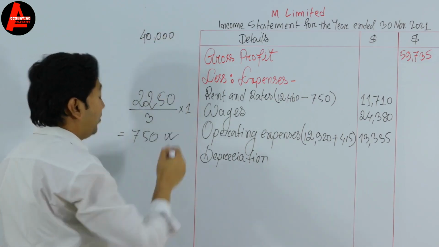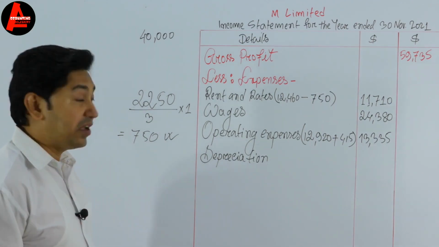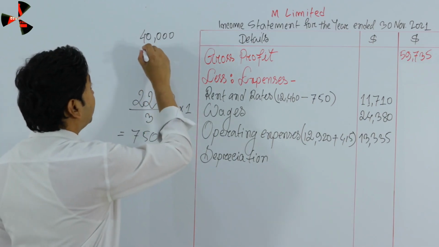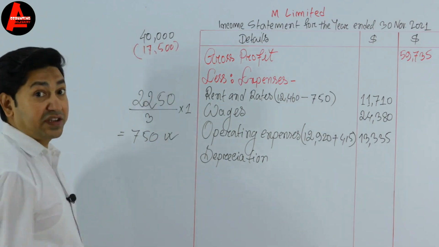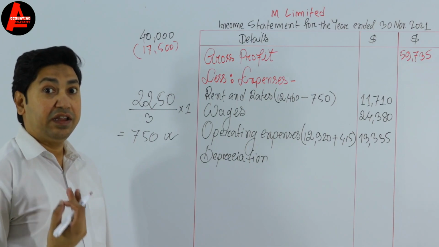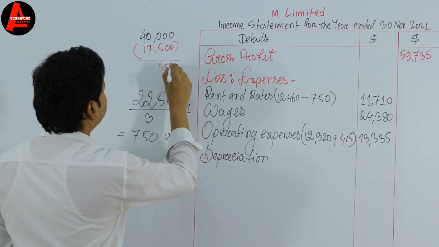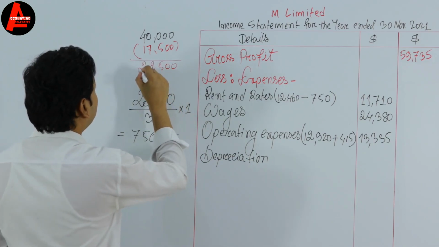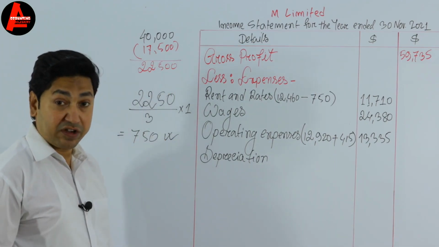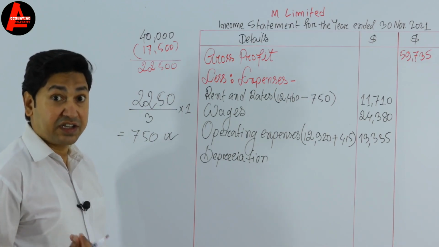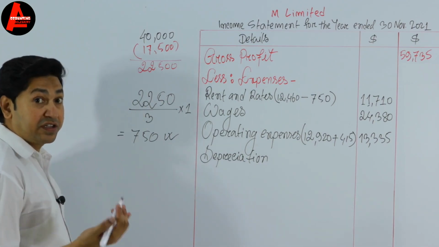So here on the question we got cost price of equipment, it is $40,000. We have here provision for depreciation on the question. So here we will subtract the previous year depreciation, $17,500. If we subtract this amount, we will find net book value. So how much do we find here? It is $22,500. This is net book value. Net book value is equal to cost of the non-current asset minus depreciation. Now we will multiply this amount by 25%, the rate of depreciation.